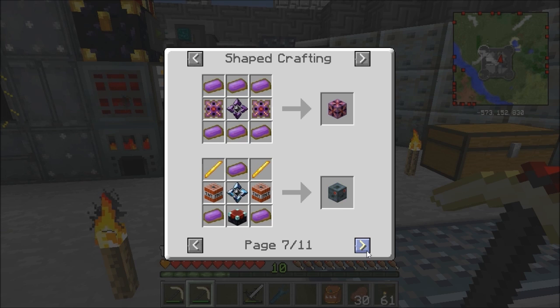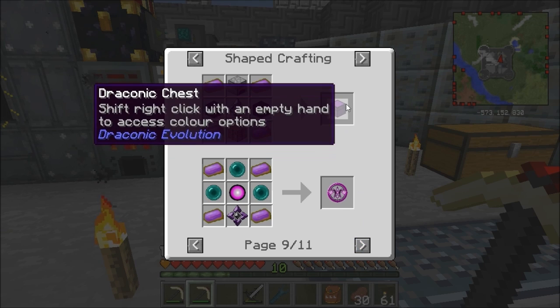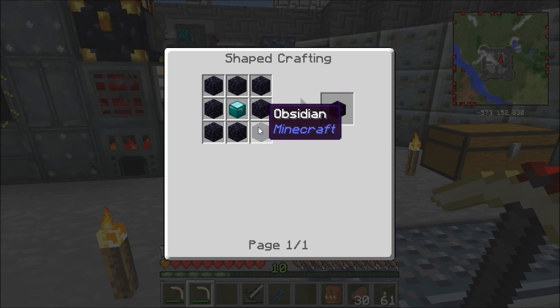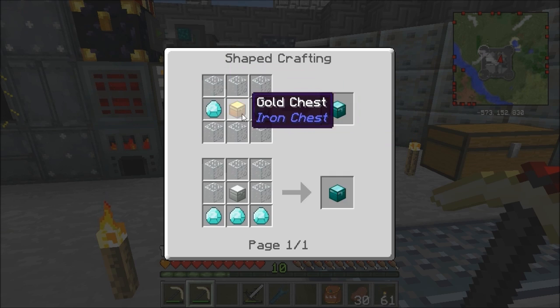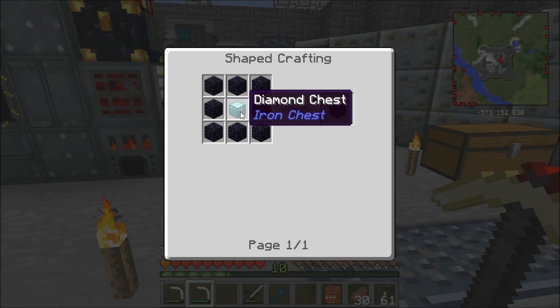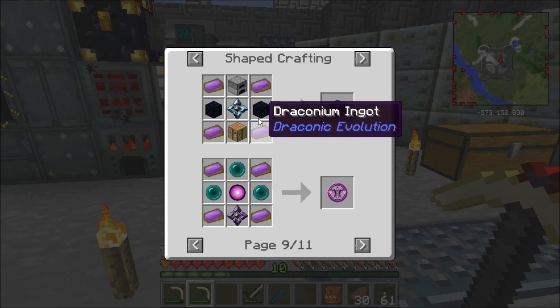I shall be making all these tools and things, certainly. So the chest, yeah, look, I need obsidian chest from iron chest. Christ. Diamond chest. Oh dear. So this is actually built in with the iron chest mod. Cool. So I'm going to have to make some of that.